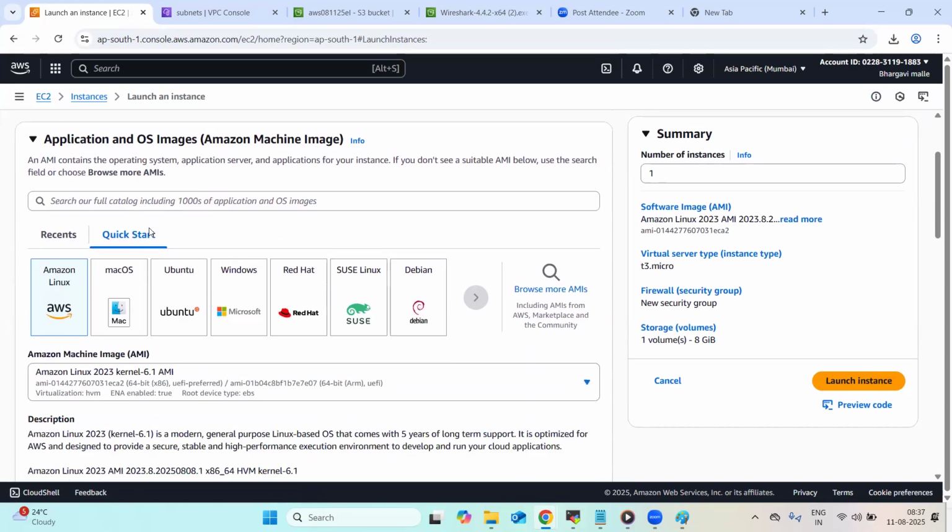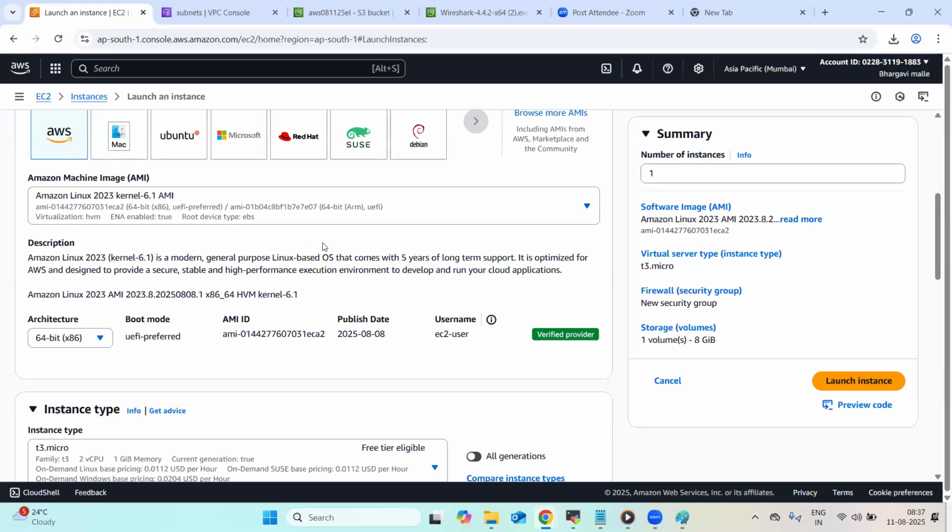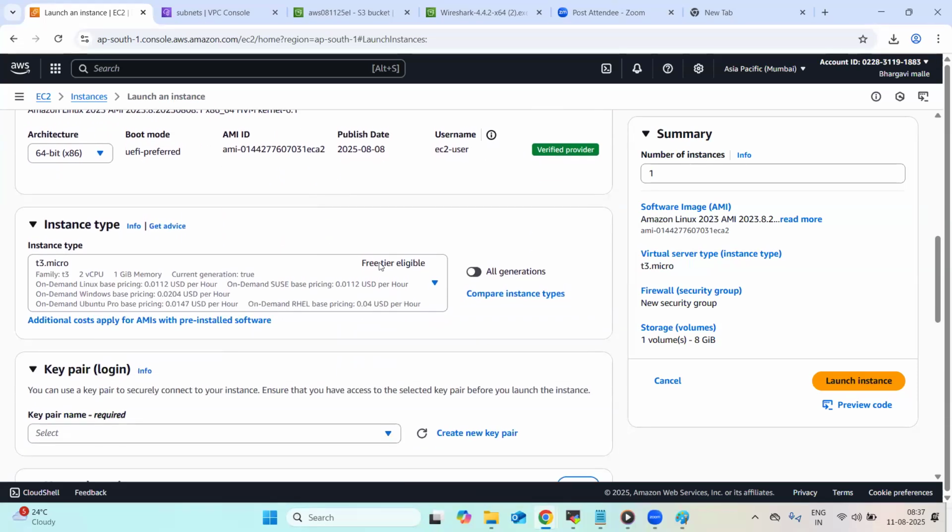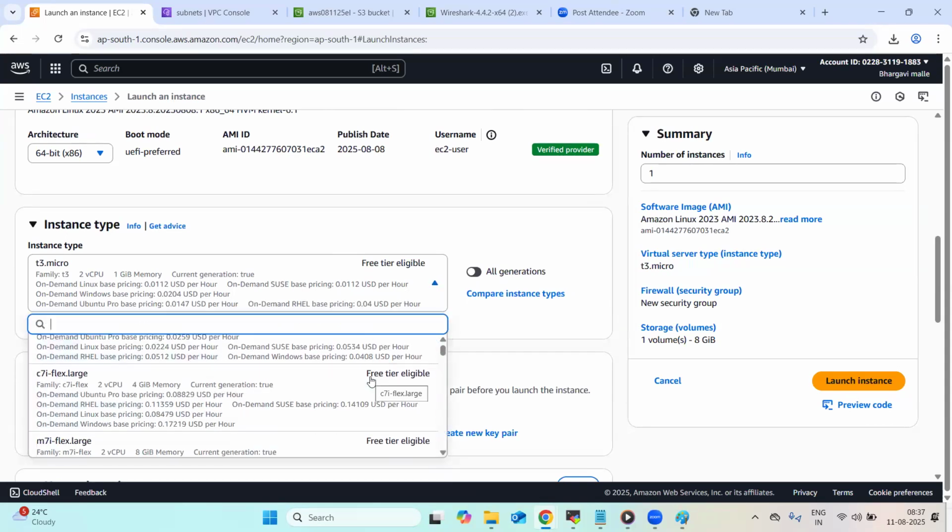So I'm creating the AWS instance. Are you able to follow, right, AWS, like a Linux server?